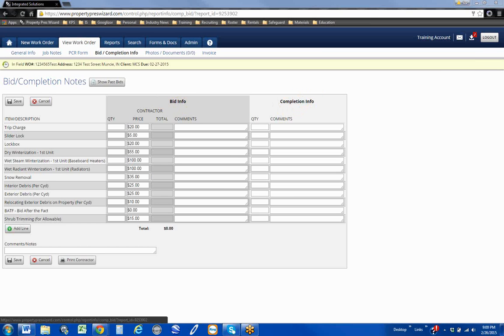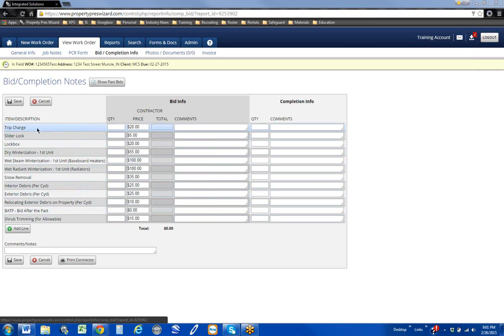To get started with entering the information that is needed to complete all facets of this page, we'll focus on the bids first. When completing your bids, you want to submit your information on the bid information side. You will place your quantities of anything that you are bidding on in the quantity section, and this will notate how many of what item that you are bidding on.